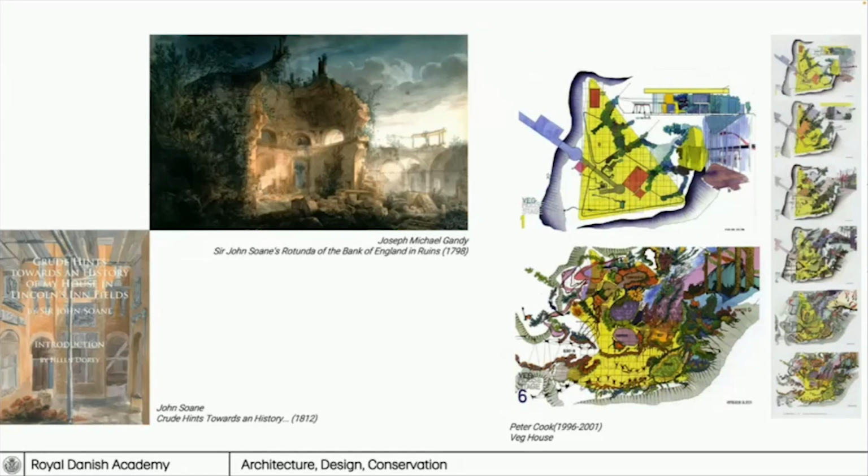But we also see it in more contemporary visions here. So Peter Cook's Veg House, the idea that you start off with a very conventional architectural parti, but what he's doing is exploring the idea of a productive corruption by biological entities that take that architectural vision and transform it into things that the architect could never have planned. Doesn't mean that the architect doesn't get involved and curate those, but it certainly takes it to a level perhaps beyond what the architect could have envisaged initially.